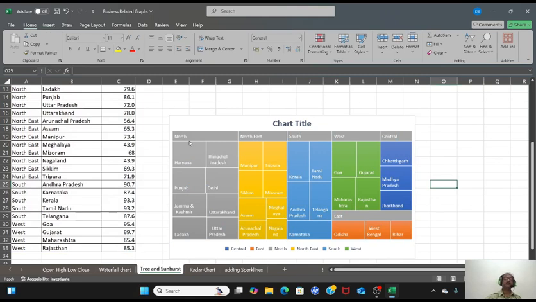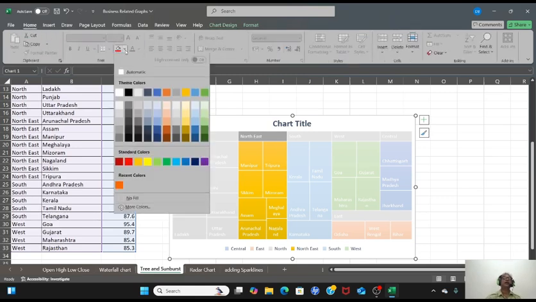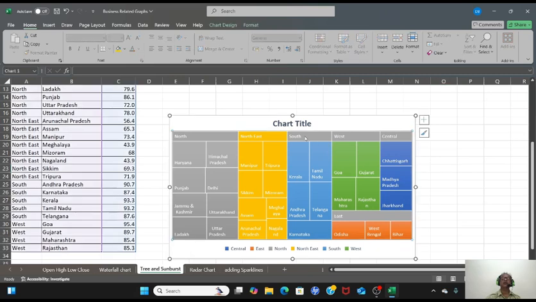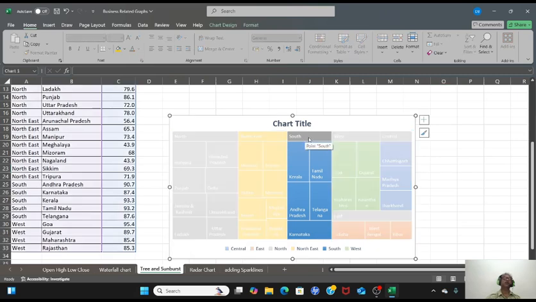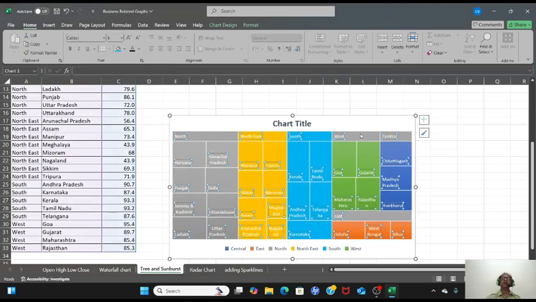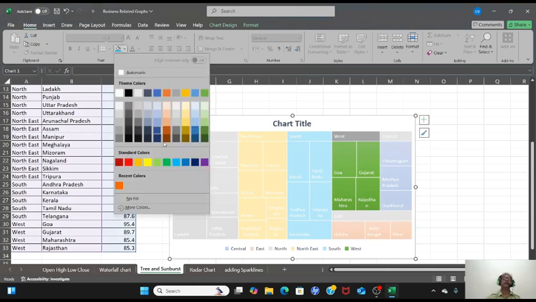So what we can do here is first change the color. Let me click here and go to Home and take all of this as yellow. So all northeast states get yellow color. We want to delete the gray color corresponding to the region, so we use the same color as that of the other states in this region. So we have this blue, so they become blue. Here, west, it's like green, so I go to west and pick a green color.